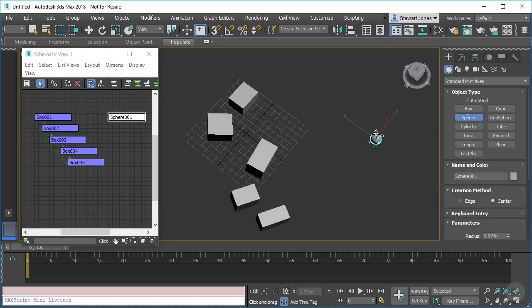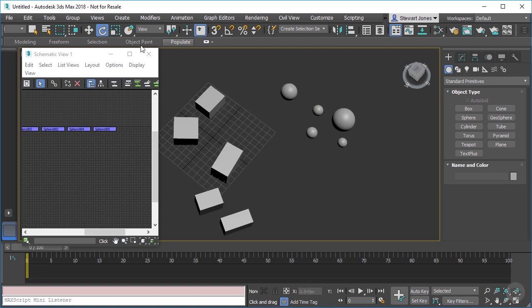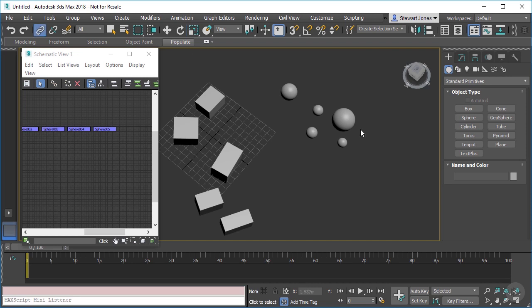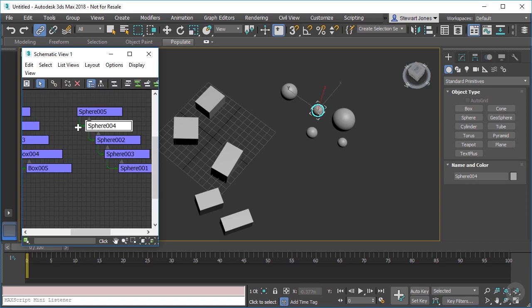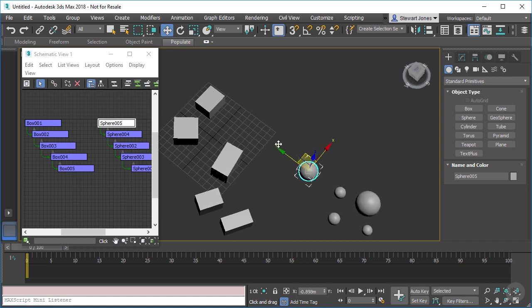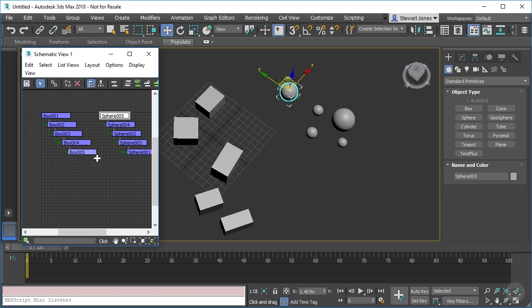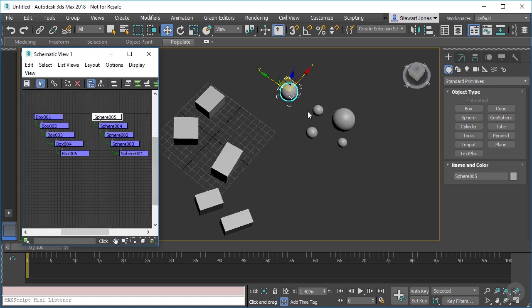So if we were to create some spheres, and we create another 5 spheres, you can see that these guys are all roots of their own, but let's link these up. So using the select and link tool, let me scrub this back over. We come up to the select and link tool, and we start clicking and dragging and letting go, and we come all the way up. We've now created another hierarchy chain with this guy here. Let me just go to the move. He is now the root of all of the spheres, and so on and so forth down that chain. It's exactly the same as the boxes. It's just a different one.